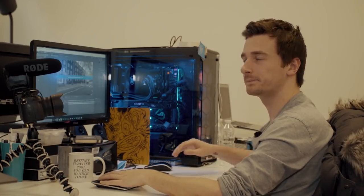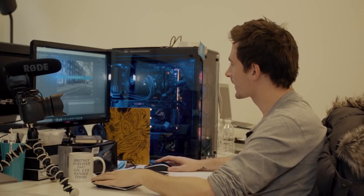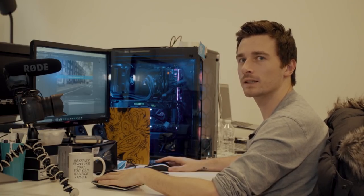What happens if you don't have the blue neon, but you have the same computer? You know how like some cars have stripes on them? Yeah. And that makes them go faster? Is it the same thing? It's the same principle, yeah.